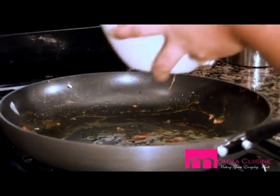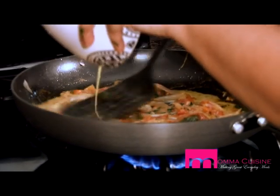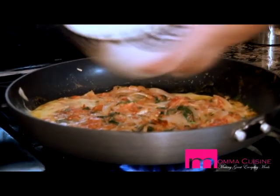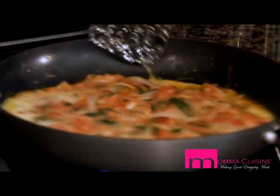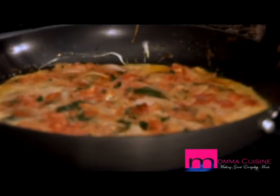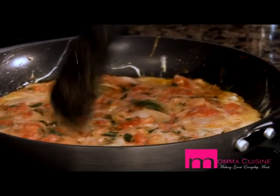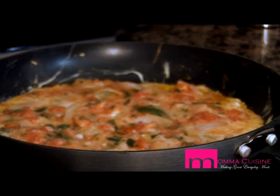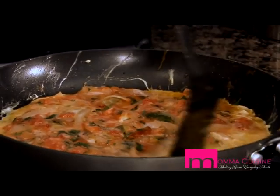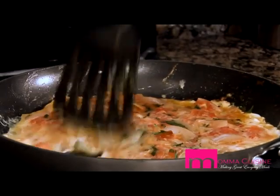Then we're going to bring this back. Put it back in. And now we're just going to let this work. Let it get round around the edges. Turn the heat up just a little bit. It really kind of turns out more frittata-like than an omelet. And you just want to get your spatula and kind of run it around the edges, pulling it back.